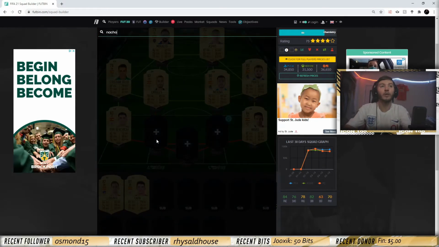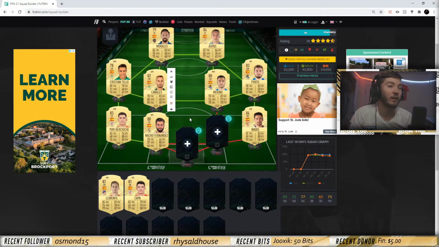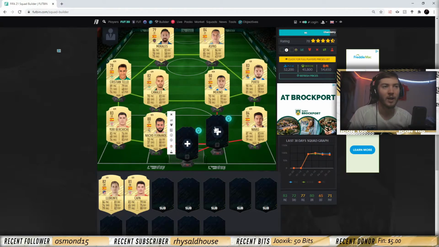So we're going with Nacho Fernandez as our center back. 78 pace, 80 defending. Not that bad of a card. Obviously struggles in passing, so if you're one of those that likes to pass out of the back, which isn't exactly the thing to do this year, it may not be the card for you, but he honestly is a great card.